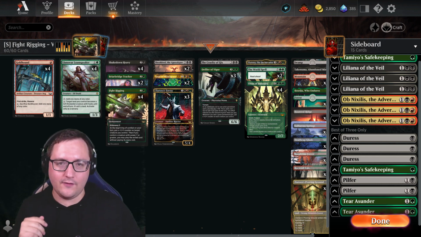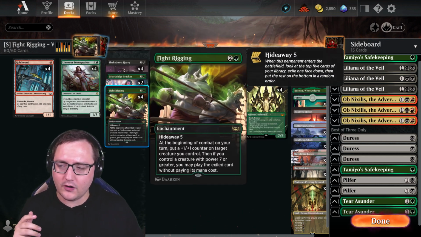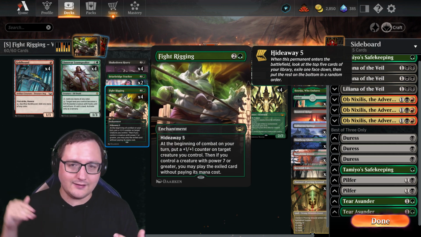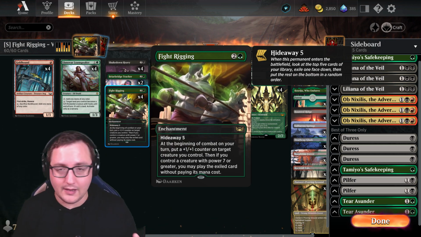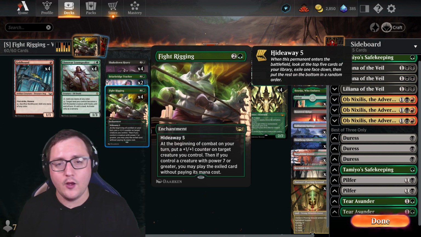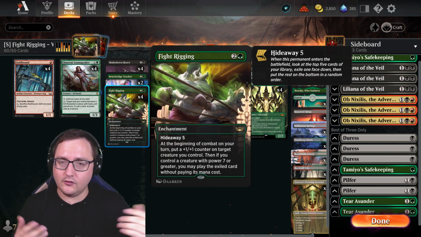So the idea with Fight Rigging is it's got Hideaway 5, a super cool ability that is a refresher coming back from the Lorwyn days when Hideaway was in. This lets you look at the top 5 cards of your deck, you tuck one underneath, and when the condition is fulfilled, you can play that card for free. In the case of Fight Rigging, it is when you have a creature with 7 or more power, and Fight Rigging helps you get there by buffing a creature with +1/+1 every combat, at least on your turn.